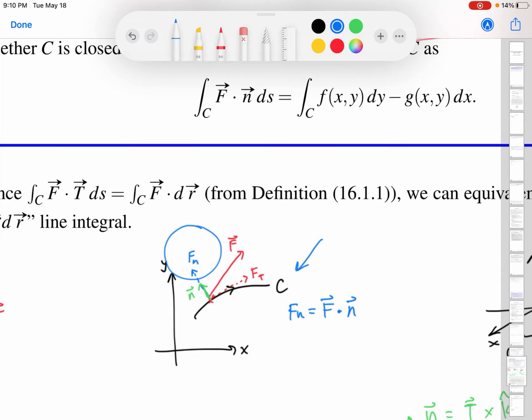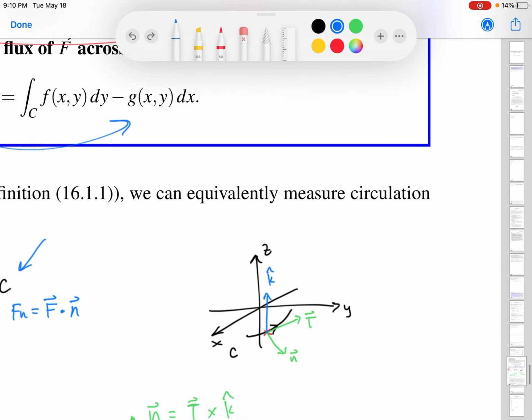So the normal component of this field F that I've drawn here is F dot n, where now I'm taking the dot product with the normal vector. That already explains a little bit about why this integrand is what it is, but I do want to unwrap it to tell you how it turns into the expression on the right-hand side. To do that, we have to talk a little bit about the normal vector to the curve C. I've drawn it here, but I want to give you a different perspective, one that is going to help us determine what the components of the normal vector are.